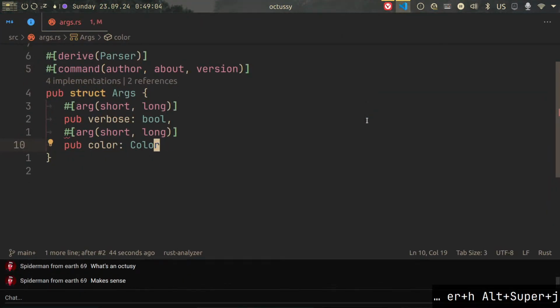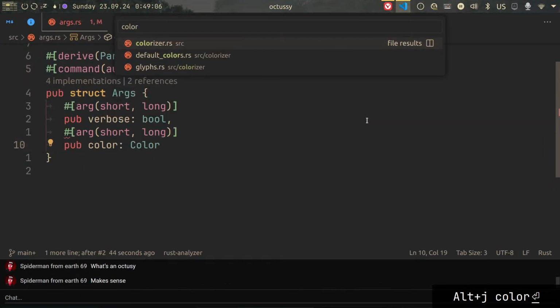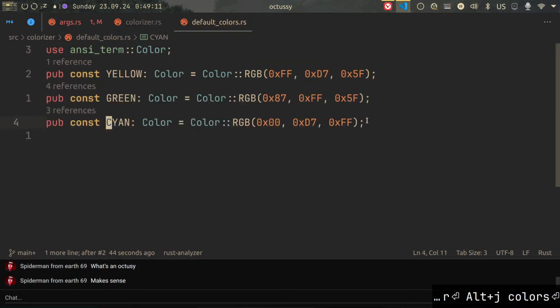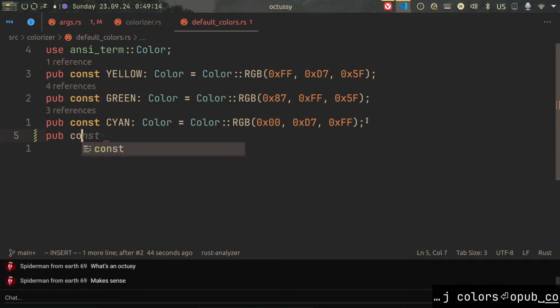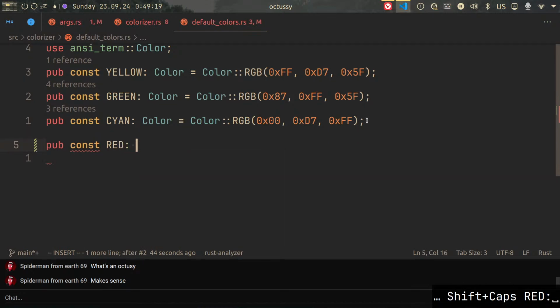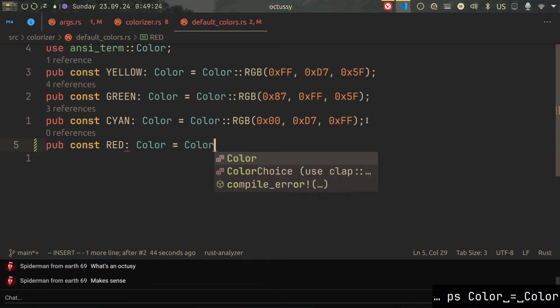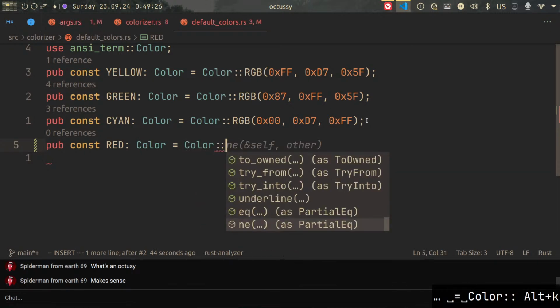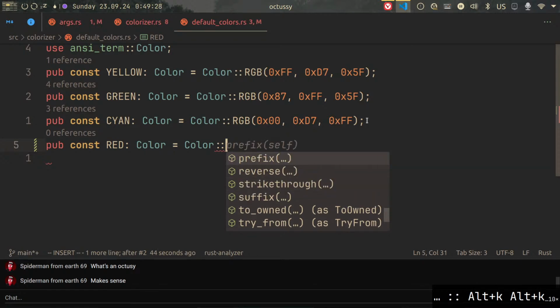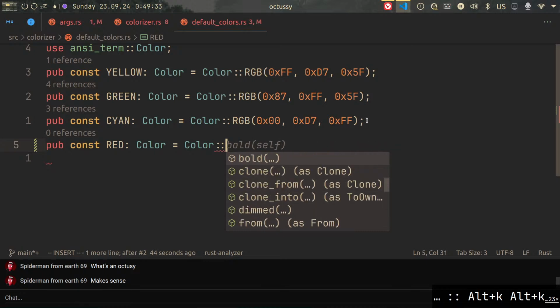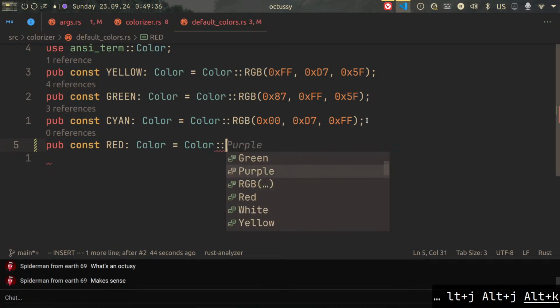Worse yet, let's go to colorizer, actually to colors. Let's try pub const like red. Color is color. Can we, sure, we can represent red here.